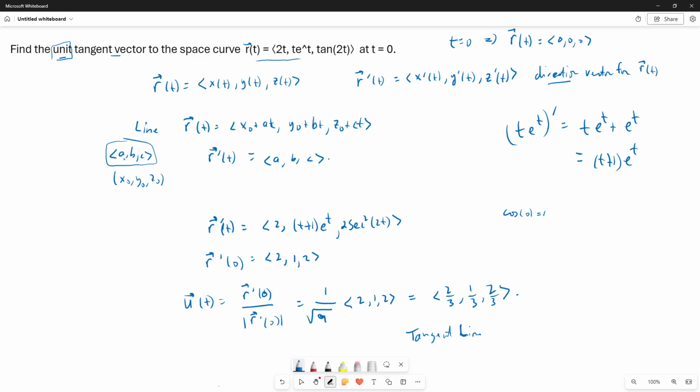And then the tangent vector, we can either use the unit tangent vector or maybe this one since we don't have any fractions. So the tangent line is the line given by, what should we call it? We'll just call it x, y, z. We'll just write it in the old vector form, equals t times 2, 1, 2. That's the tangent line in vector form.